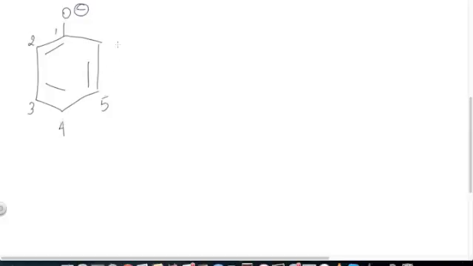So if we go over here, let's draw this one first, and I will draw it big so we can better see how the arrows are pushed and the electrons are pushed around the ring. Okay, so we have something like that. I will number the carbons. These are 1, 2, 3, 4, 5, and 6. So I can take this negative charge and convert it to a pi bond. But if I do that, then I have to convert another pi bond to a negative charge. Otherwise, my carbon 1 will have 5 bonds. So then it goes like this. So now we've got an additional resonance form.